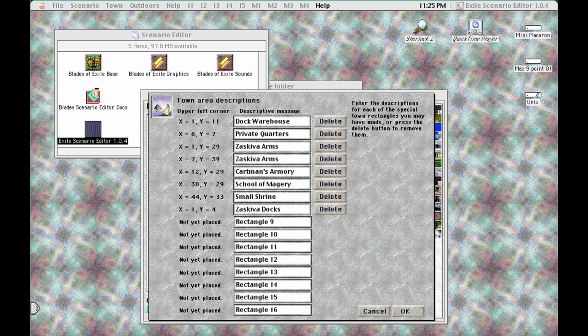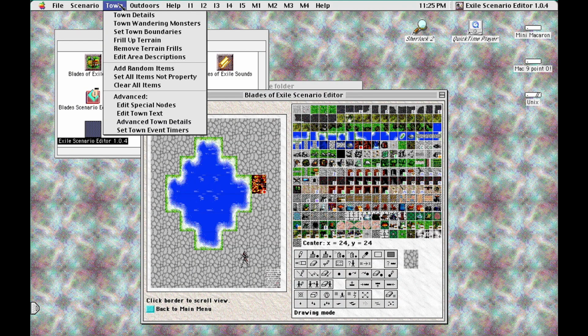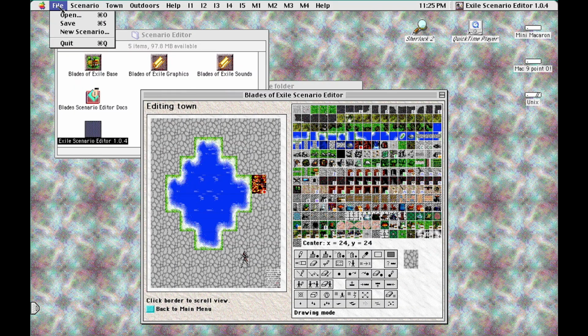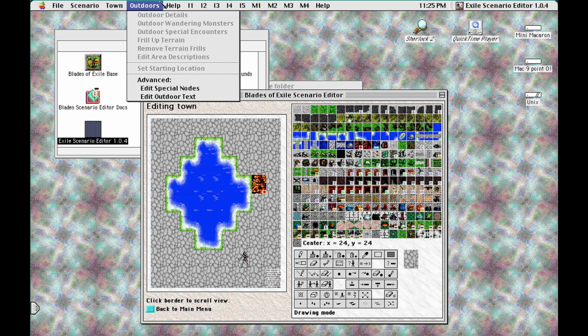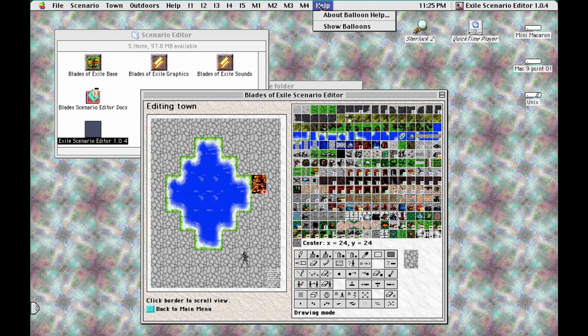Okay, town area descriptions are like the little titles that show up at the bottom of the screen when we're wandering around. Set all items not property. Okay. There's also big old item and monster lists. Okay, I'm just going to put down the first pavement tile and hope for the best here. But I can click on these buttons and see what they actually do.